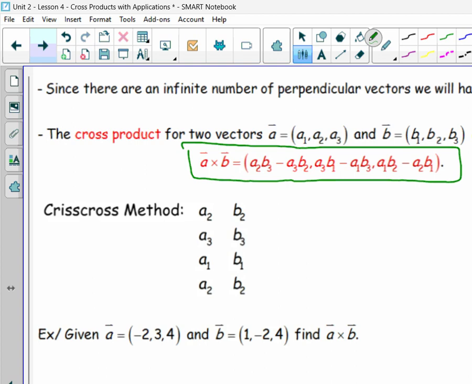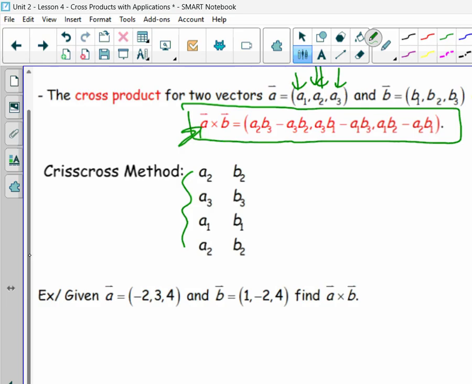To use this method, what we're going to do is take the components of vector A. That's the first thing in my cross product, whatever is first. And we're going to put them in the order from the second thing to the third thing to the first, and then back to the second. That's what this is showing. I'm going to do an example as we do it so you can see how this works. So I'm going to start with the second thing, and then the third thing, third component, your z, back to your x component, and then your y component. You can do the exact same thing with your b's, with the second vector. So your y component, your z component, x, back to y.